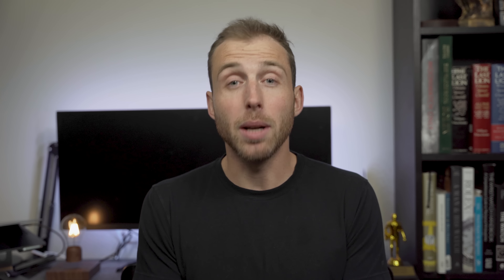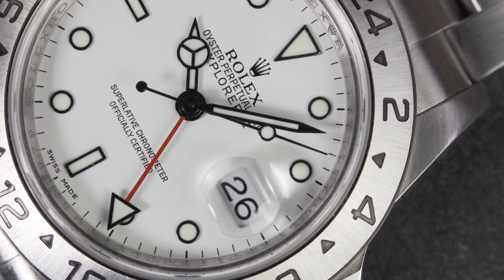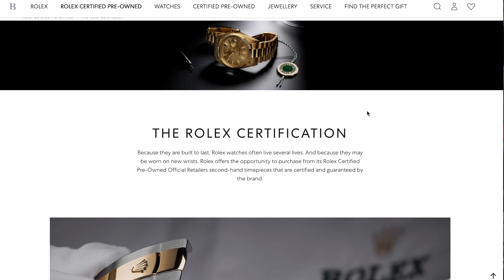For me as a manufacturer, my main priority is to make those dealers happy because they're the ones pushing the product to the end consumer. I want to make sure they have an easy-to-install, reliable product, that I supply them as best as possible and service them when they need it. That is my customer. Rolex doesn't have that exact same problem — people want Rolexes — but you still need to make that dealer happy.